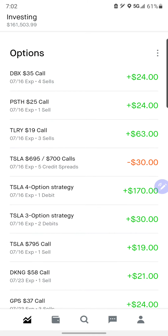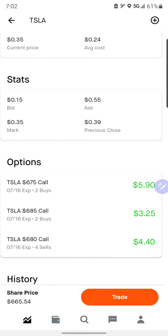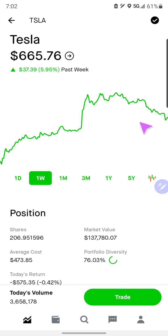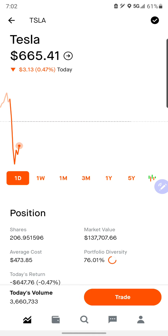And then we have our long butterfly. We do need to see some pretty decent upside, but I actually quite like it when we have the dips like earlier in the week, just because that gives a few more days for recovery, and any kind of overreaction to correct itself a little bit. Both of these plays are predicated on it being a little bit higher. And the likelihood, if it was sitting exactly at 680, for it to stay exactly 680 is not very high.